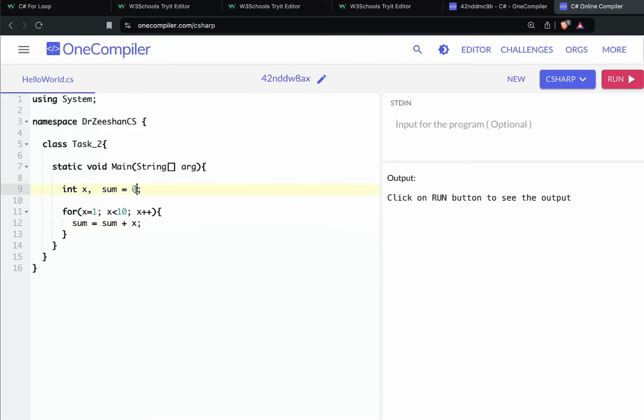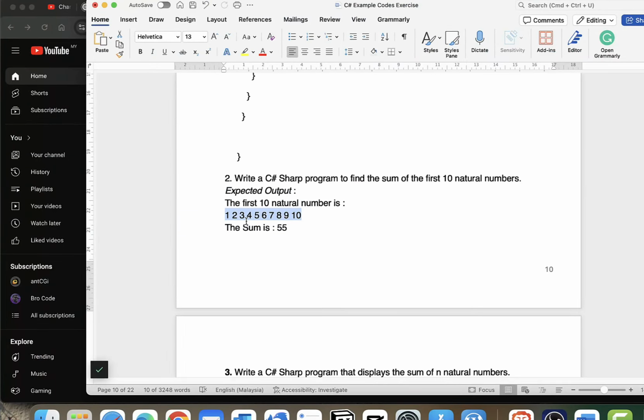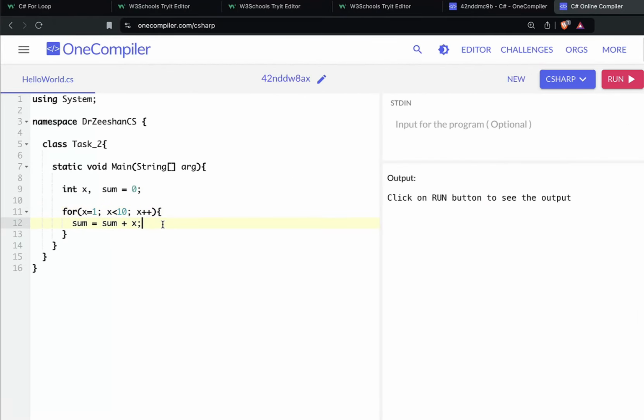So we say sum starts from 0. Take the current value of sum, which is 0, and add it with the value of x, which will start from 1. So 1 plus 0 becomes 1. That's where our sum 1 comes into play. Next time the loop iterates, sum is now 1, right? x again becomes 2 this time. So 1 plus 2 becomes 3, and the answer is saved in sum. Then x becomes 4, so 4 plus the value of 3. Similarly, it keeps iterating: 1 plus 2, 2 plus 3, 3 plus 4, 4 plus 5. Whatever the answer is, it just keeps on adding to the next value. This is a simple equation to do that. That's all we required.